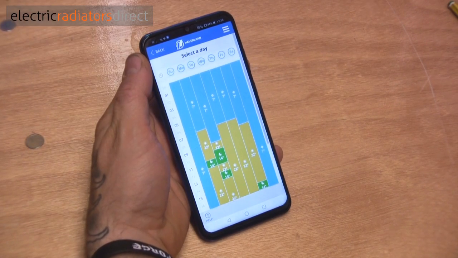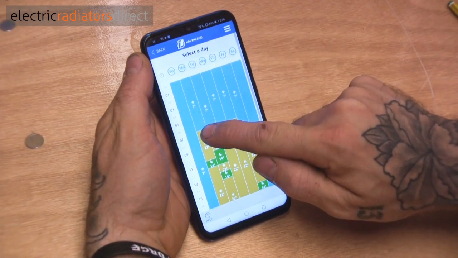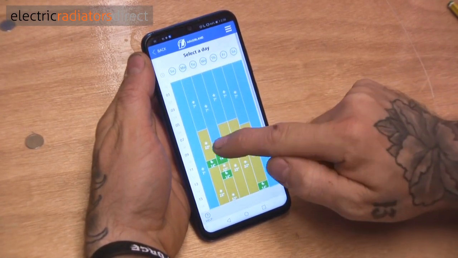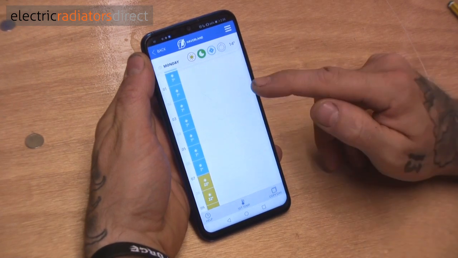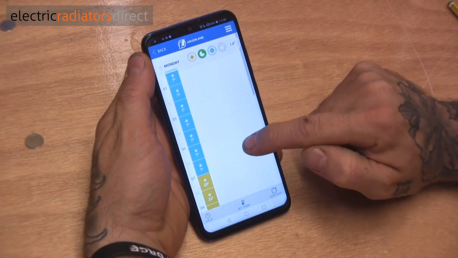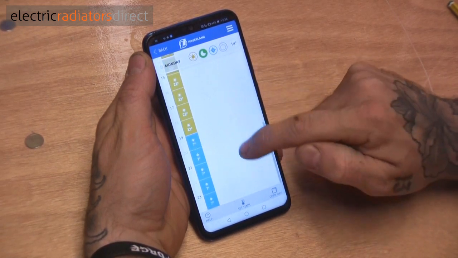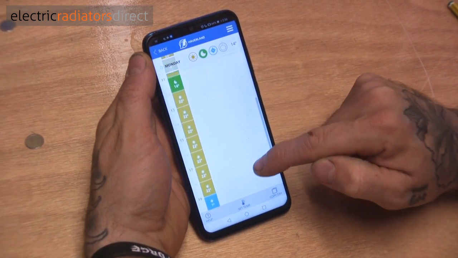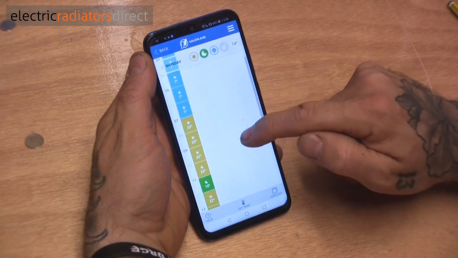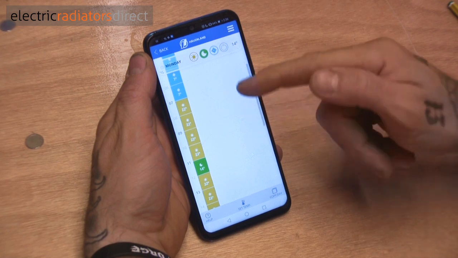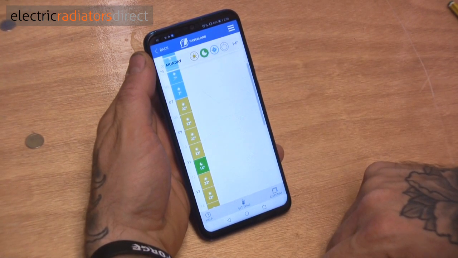To program an individual day is very easy. Simply click on the appropriate column for the day you wish to select. Now let's do Monday as an example. So when we click on Monday, we then get a more detailed breakdown hour by hour from midnight through to 23:59, the end of the day, with again the same colour-coded blocks for each individual hour, showing what the heater will be doing at that particular time.